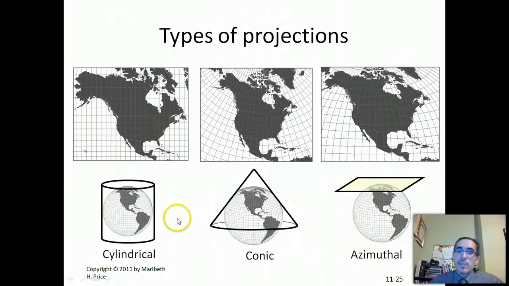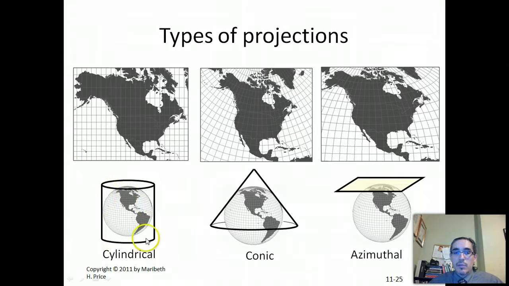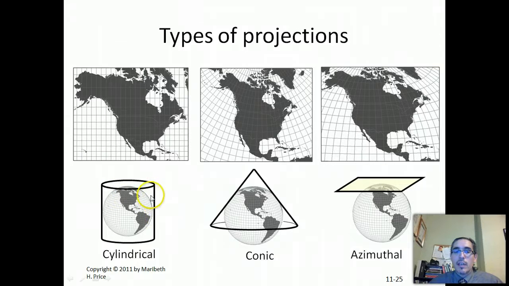The significance of the surfaces that we're looking at here is to imagine that we placed a cylinder around this globe, for example, and then projected a light from the center of the globe, and the shadows that would be cast by those lines of latitude and longitude, the graticule, would essentially be cast onto the surface of the cylinder, and then you could unroll the cylinder and you'd end up with something like this.